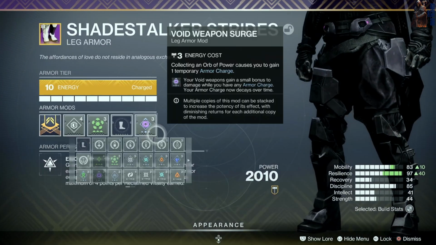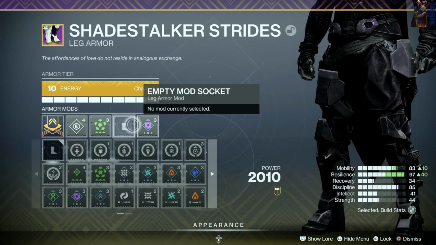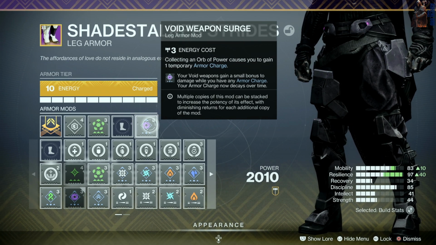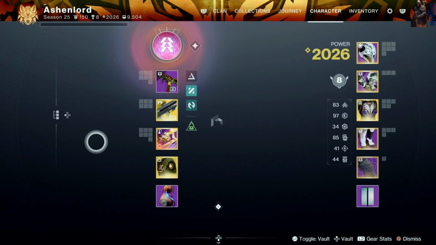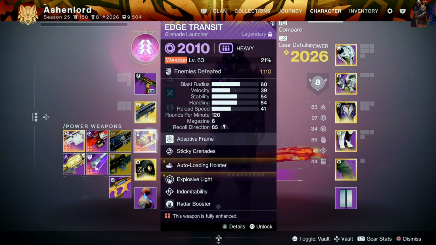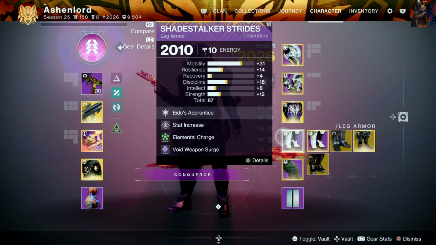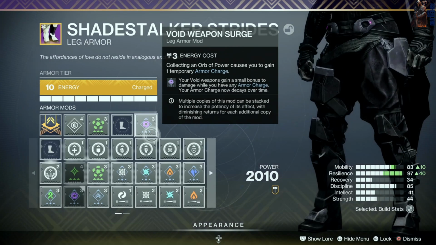For the leg piece, I'm using element and charge and the void weapon surge, because of the 2 primary weapons that I use, the DPS output is, of course, my H transfer and of course the Graviton lens. So I want to buff that DPS output a little bit higher with the void surge right here.